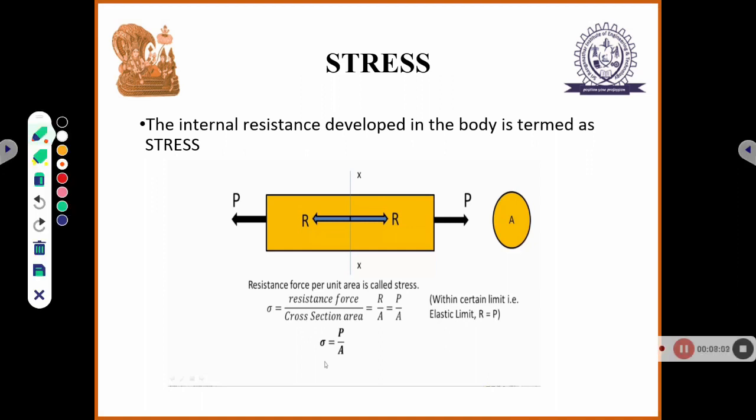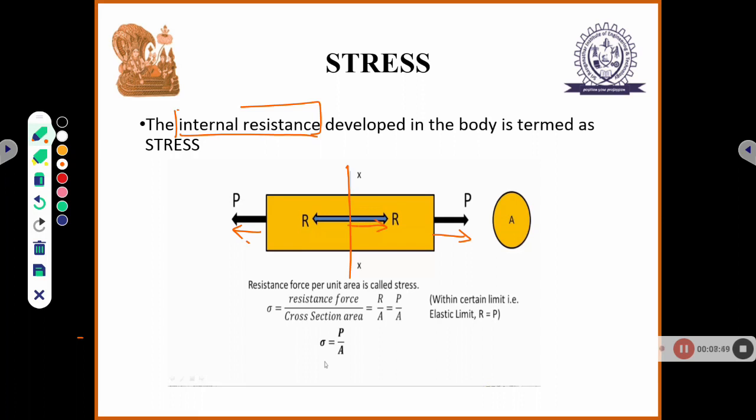So what is stress? If we apply some forces on the material, here I am using tensile force, stress is nothing but the internal resistance developed in a body. For example, if somebody pushes or pulls us to some extent, we hold like a rigid body. Some extra force acts upon us, meaning we are getting some stress. That is known as internal resistance. If we apply a force, an equal amount of internal resistance will be developed if we cut a plane across the body.